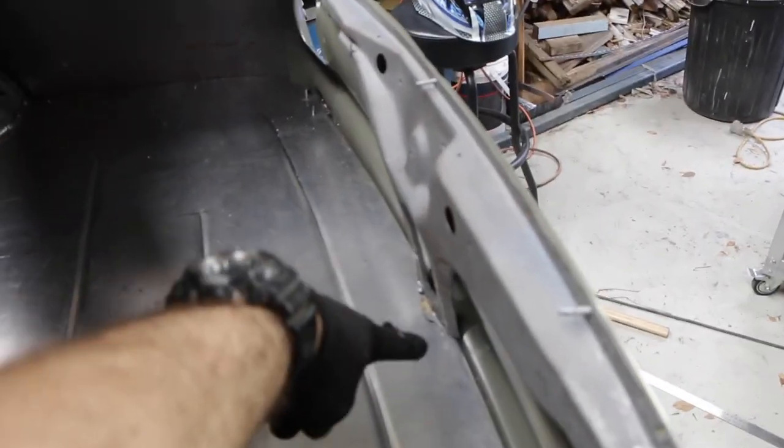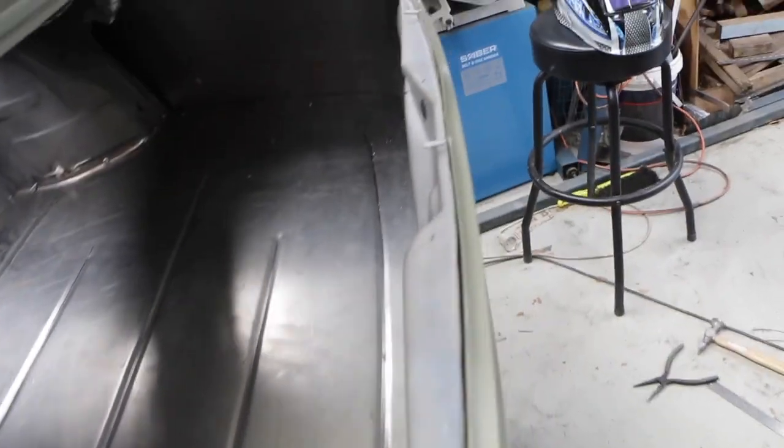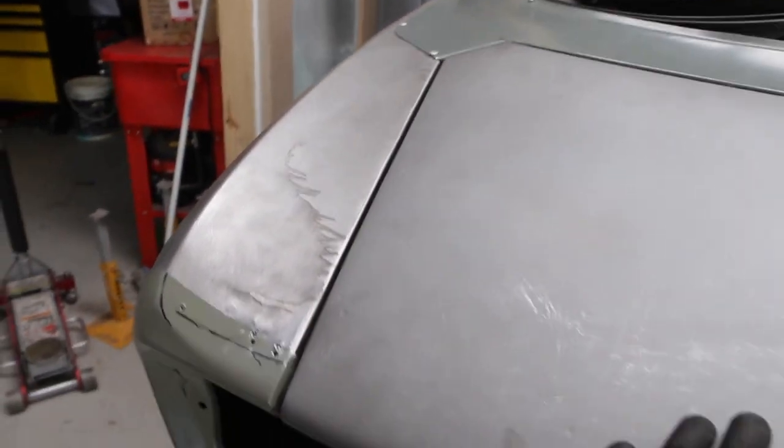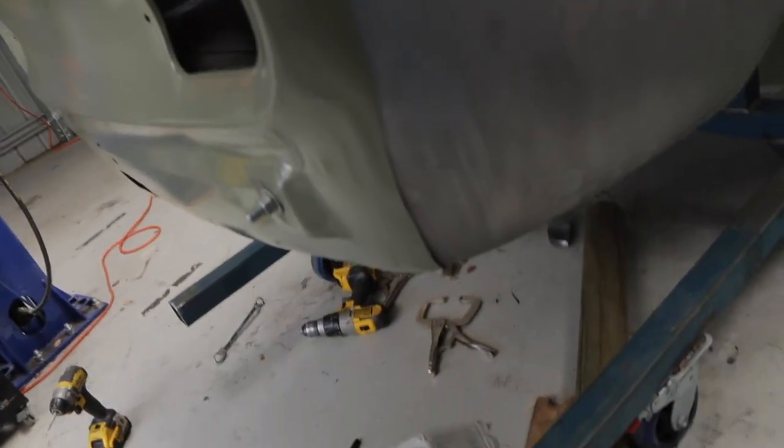I need to trim the very bottom there, but that's no real big issue. When I weld it in, that'll be fine. And even the boot is fitting reasonably well. I'm going to do a little bit more tweaking. It's going to need more tweaking once it's all welded together, just to make sure that everything is perfect, but it is looking really good. And the panel gap on this side, the panel fit is quite good.